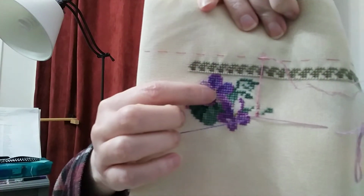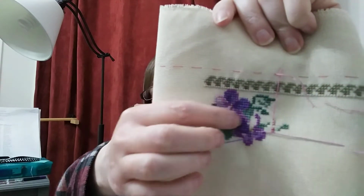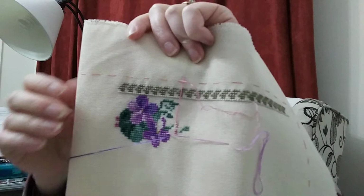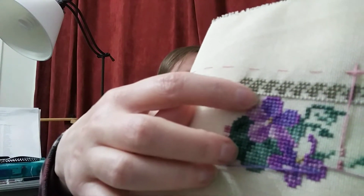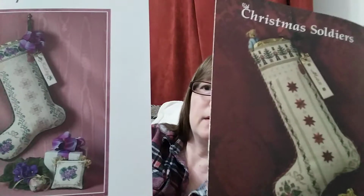And when I did the first purple flower here, I messed up, and I had almost all of it done, and then I realized that I had messed up and I had to frog the whole thing, all but the first like 5 stitches that are touching the border. So it's coming along now. It's not my favorite project because of the frogging. I'm sure that tainted it some. It's a nice project, and this is the stocking that I did for my nephew, was this one. So that's why I thought this one would go well as a companion. I don't know if you could hear me behind that. I know sometimes it muffles. So that's those.